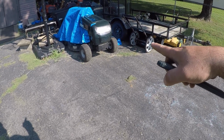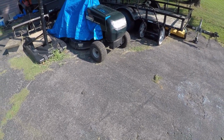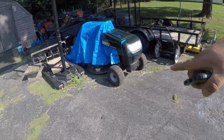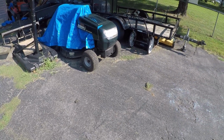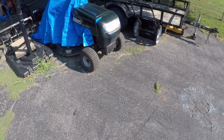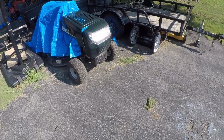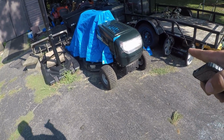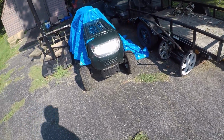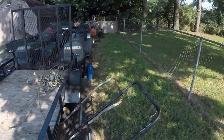I think it was from a couple of months ago when I got this one, and I'll tell you guys what's going on with it, why I paid money for it, but it had an issue. I wish I had offered the guy less money, because normally I don't pay for tractors, and I paid for this one because I thought maybe it was going to be an easy fix and flip. Now I've got to do something on it to get it out of here. But I'll pop that video out so you guys can take a look at it shortly. Like I said, it's from a couple of months ago at least, so I'll show you guys what's going on with that.